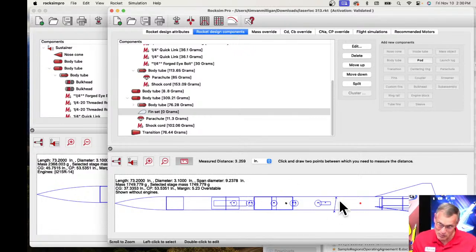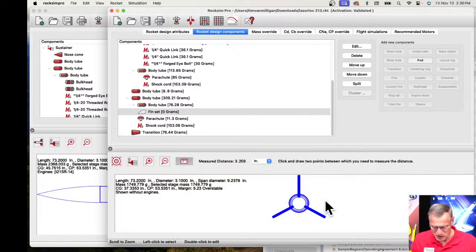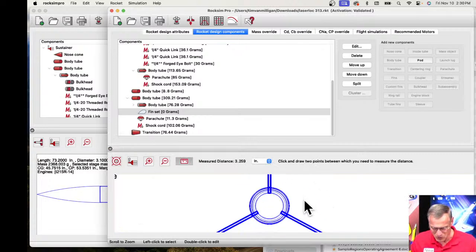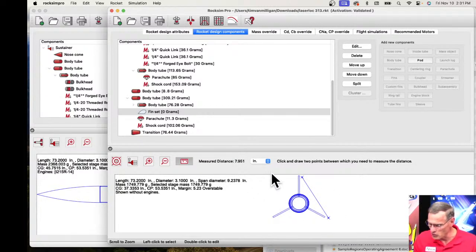My line's not straight, but you get the idea. If I want to look at the base view. Oops, I didn't want that. I wanted the base view. In the base view, what is the distance between my fins? I can click here to here. Oops, I missed it right there. That's because my drawing is so small and my mouse is so big, I'm not clicking where I want to click. So that's another new feature that's coming.